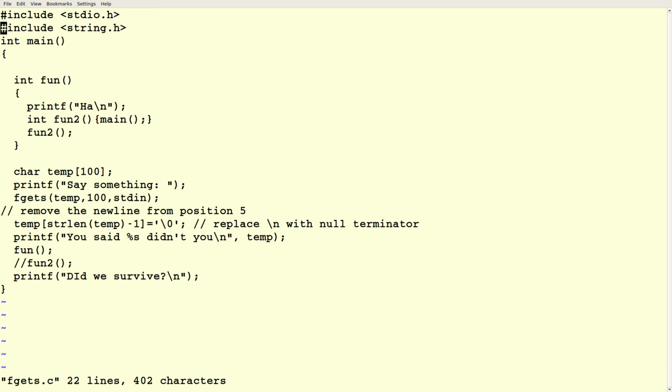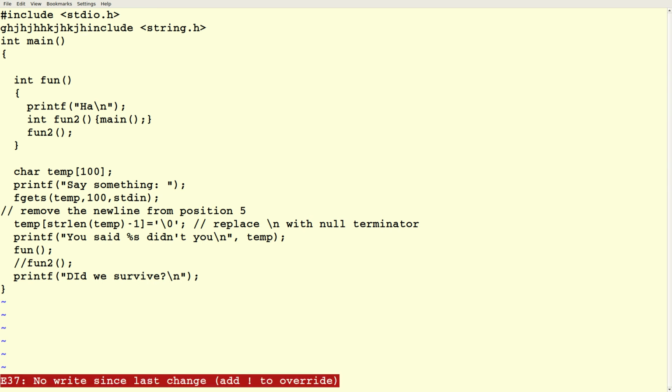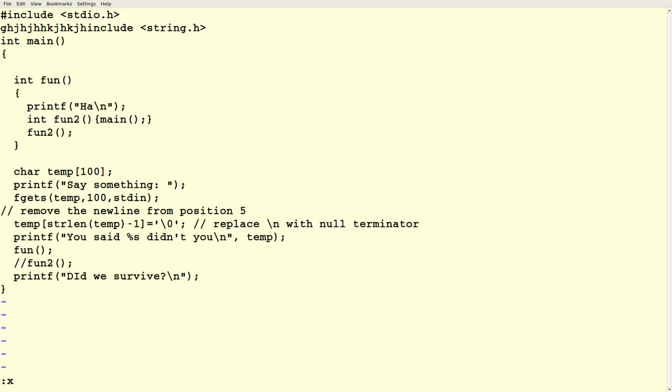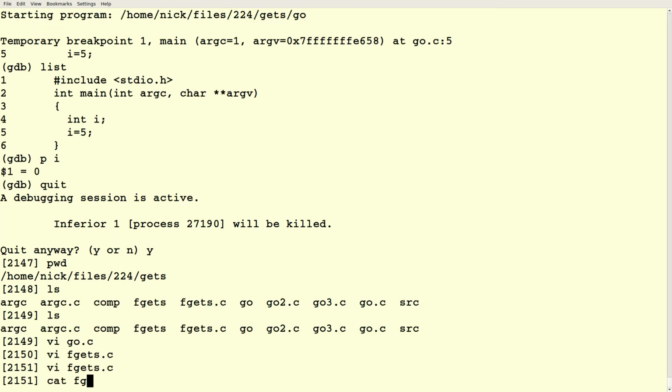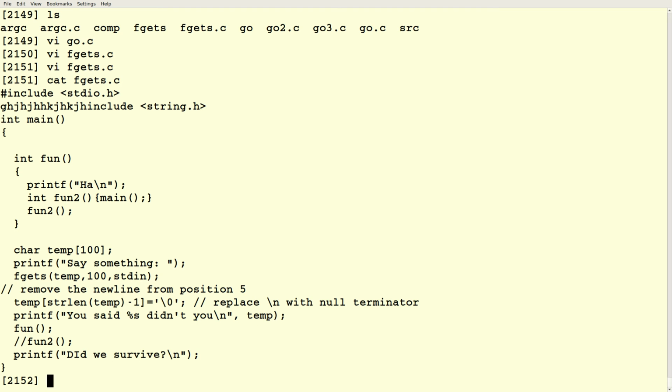You get distracted and you just start drumming your fingers on the keyboard, and you're changing your file. And you try to quit, and it says, oh, add an exclamation mark, and maybe you do a :x habitually to get out of vi. Most people seem to do that. And now I've munged my file, right? And my undo won't work at this point. So if you want to just look at a file, a better way is to use cat. cat says, show me the contents of a file. It shows it to you, and you're done. You're back at a prompt, and there's no opportunity to accidentally change it.